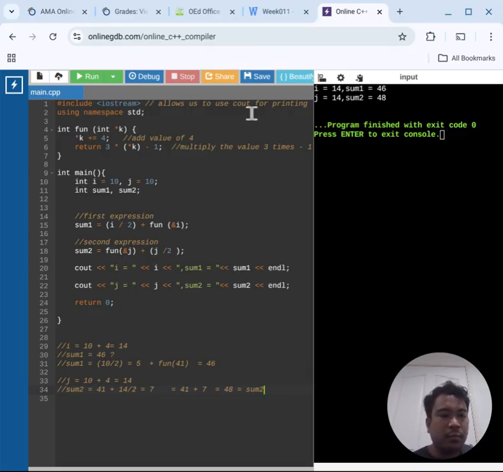I is equal to 14. Also, J is equal to 14. Sum 1 is 46 and sum 2 is 48. So I will rewrite the code in C# and Java. We will check if my output is still the same.